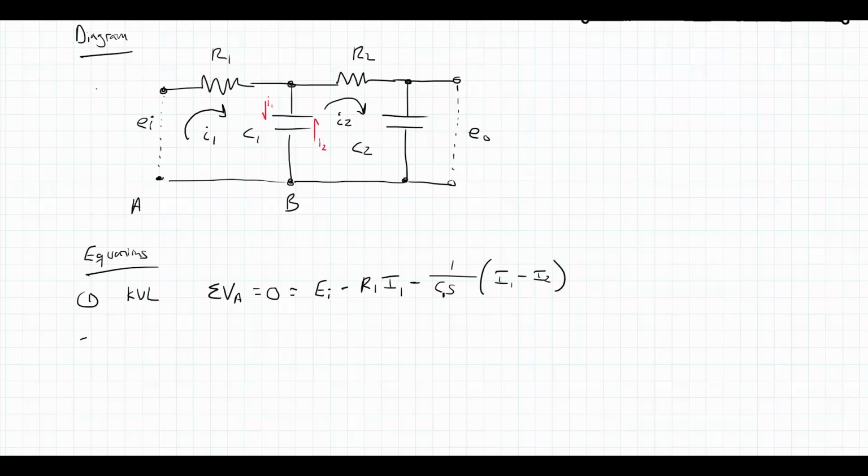So I'm going to do KVL again. Well, actually, before I do that, let's start looking at what we have as our inputs and our outputs. In this equation, my input is actually EI, that's my independent variable, and I'm told that it is the input into the system, that's what we have control over. And what outputs did we find along the way? Well, we have I1, the current in the first loop, and I2. So actually two outputs appeared in that first KVL equation, and only one input, EI.